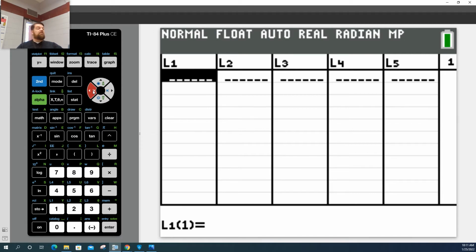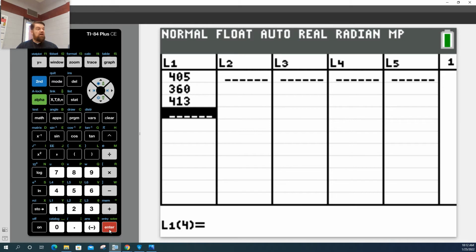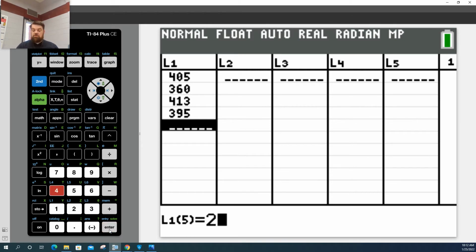So now what we're going to do is enter in the numbers from the example. The first number is 405. I want you to enter in the same. If you type in 405, this says list 1, entry 1 equals 405. Then you hit enter. The next one is 360. The next one is 413. The next one is 395. And 247.